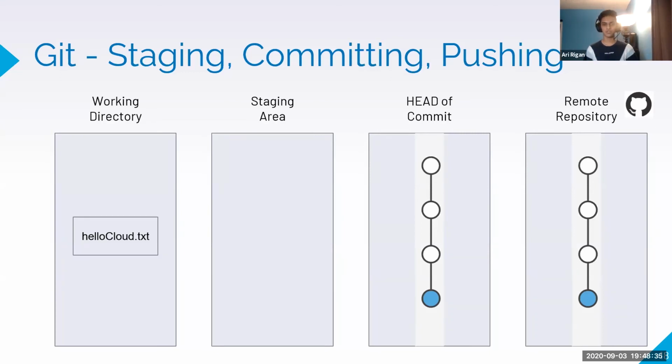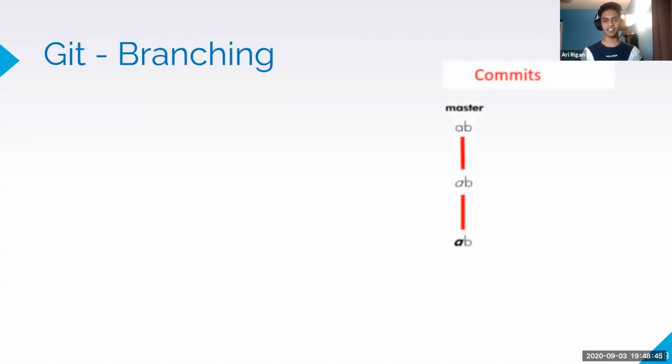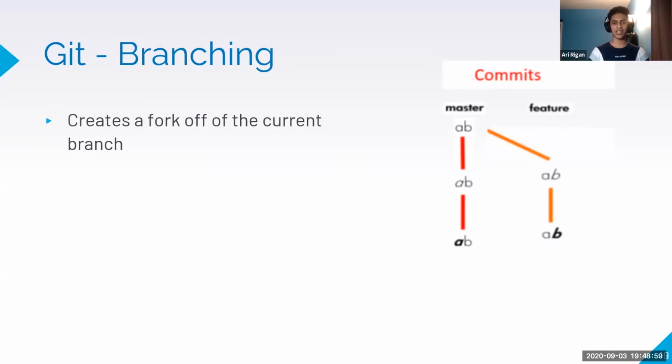So right now we've only been focused on making changes and committing them in a linear fashion, but Git can get much more complicated than that. So, branching. We have this branch, and we're just calling it master. What we want to do is test something, but we don't want to put it on our master branch because that's like our official thing. So we create a branch called feature, which is going to be the thing that we're testing. Conceptually, what branching does is it creates a fork off the current branch at that point in time. So you're on your most recent commit.